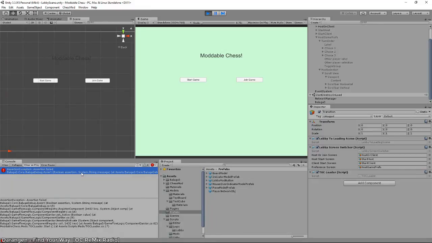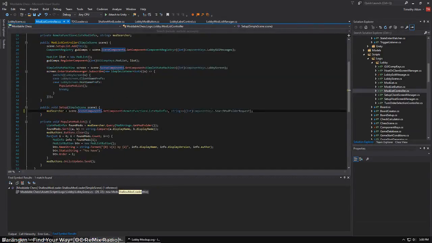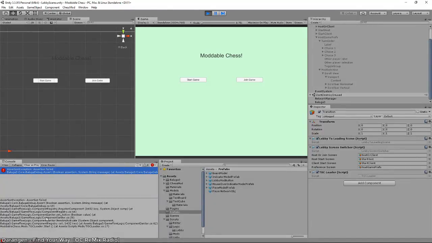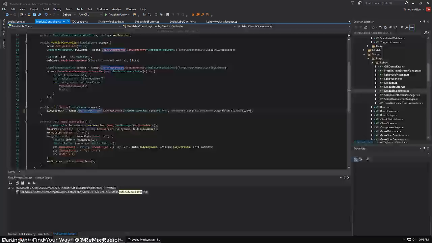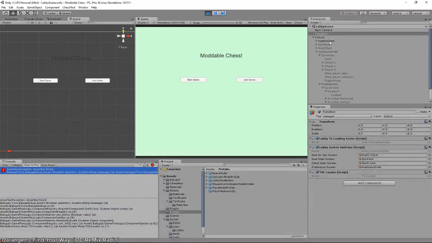Alright, so what's it not liking now? So it tries to register the component twice. Table of contents loader. Maybe I made two table of contents loaders.